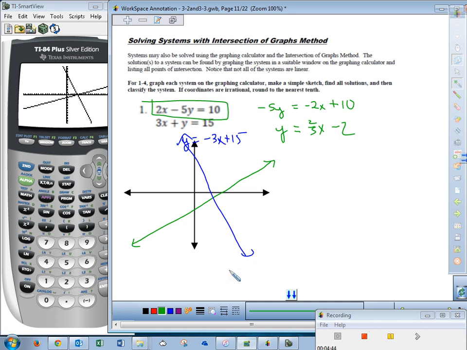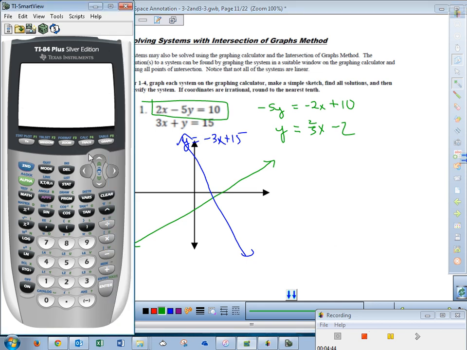You have the ability to switch colors now, right? So do one of them in one color, whatever you choose. Do one of them in another color, whatever you choose. Graph them in their corresponding colors. What am I looking for when I solve a system? The intersection point. Find the intersection point.